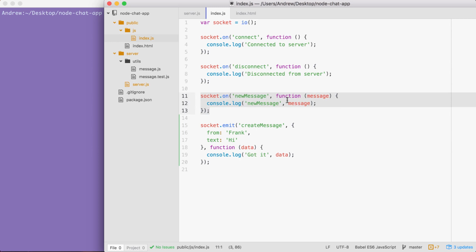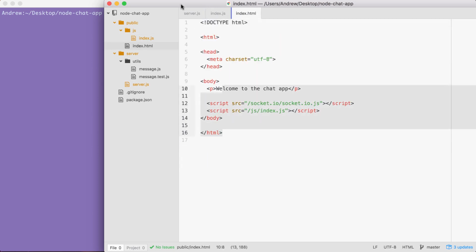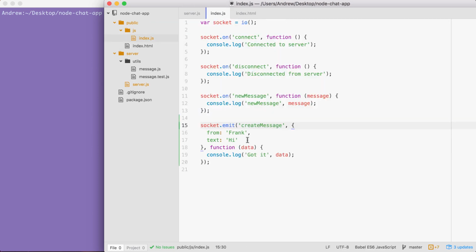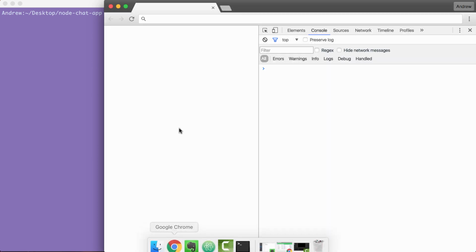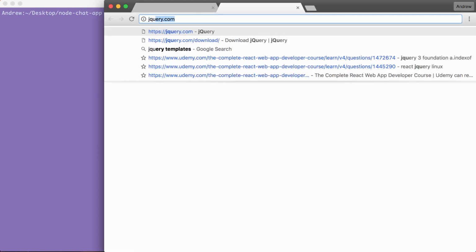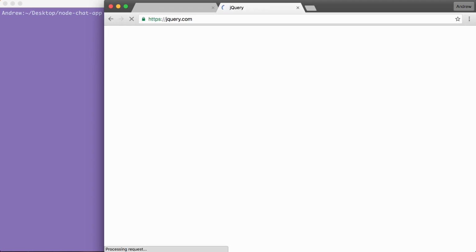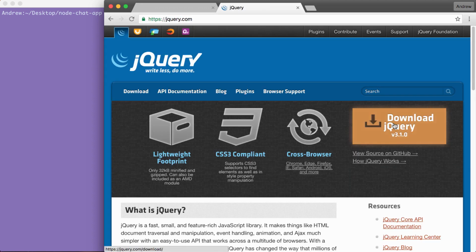Now, before we do any of that, we are going to be using a library called jQuery to do DOM manipulation, which means that we want to be able to do stuff with our rendered HTML, but we want to be able to do that from our JavaScript file. We're going to use jQuery to make that a lot easier in terms of cross-browser compatibility. To grab this library, we're going to head over to Google Chrome, go to jQuery.com, and you can grab the most recent version. The version's not going to matter for here. We're using very basic features available in all versions.